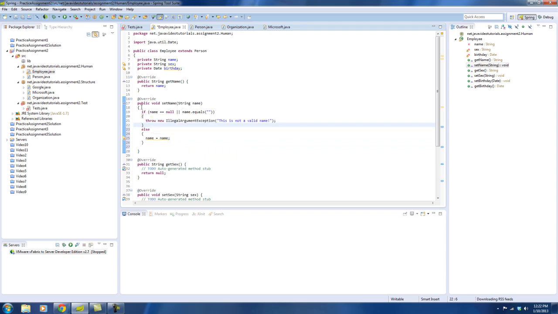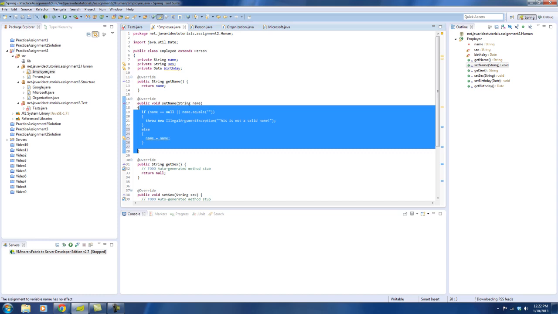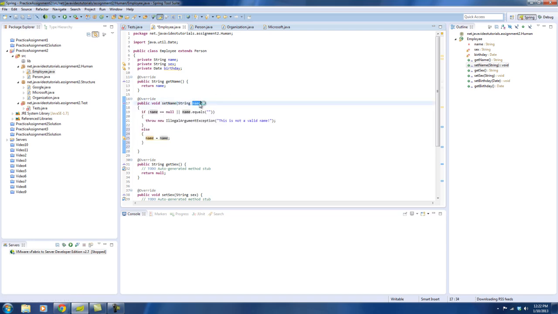Inside of the scope of this method, the scope being from the curly brace here to the curly brace there, the variable name is referring to this variable that we're passing in. So if I type in name, it means this name that I'm passing in. Well, then how the heck do I refer to this name?